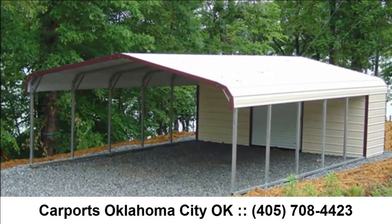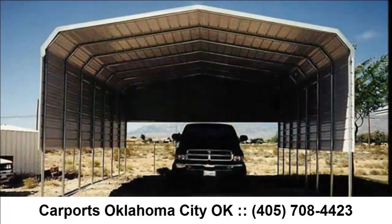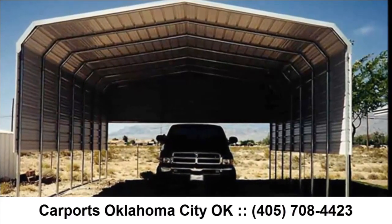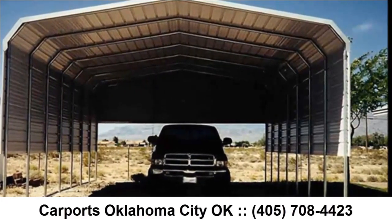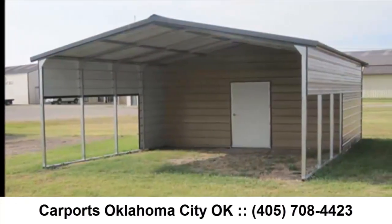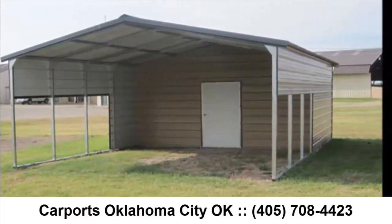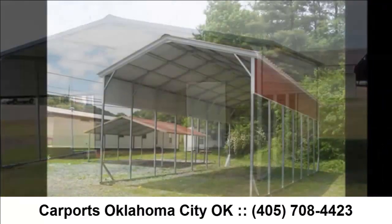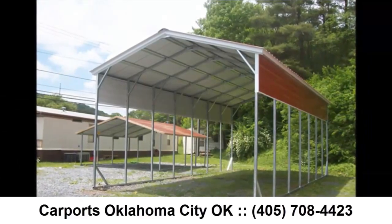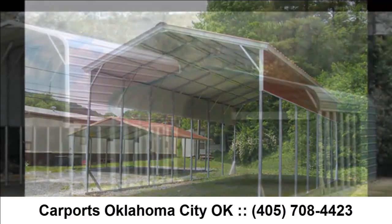But to be honest with you, I've seen people use them for all different kinds of things. As far as sizes go, are there any size constraints? What does it usually start at? None that I can think of. You start with the basic single car carport, which is 12 foot wide and 21 feet long and about 5 foot high. It can actually go smaller than that. The biggest I've seen, you go all the way up to triple wide, that's 30 feet wide, and goes up to 60, 70, 80 feet long.